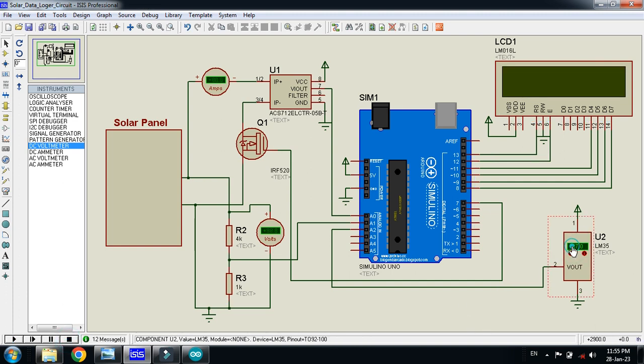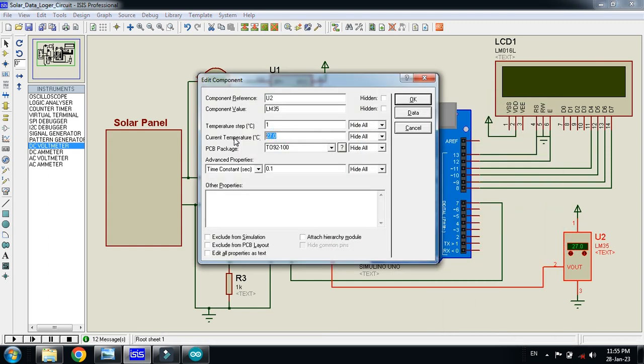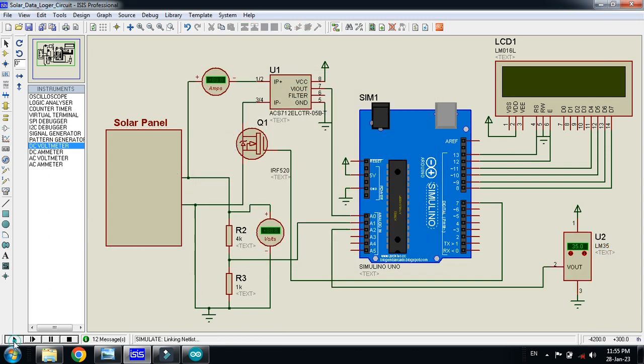Let's make it 35. You can change its value anytime. So you can see here its voltage is 20.9, here voltage 20.9, and here its current is 0.65. Whenever it triggers the MOSFET, you can see here whenever it will be red, then here you can see the current of the solar panel. So you can see here it's 0.71.